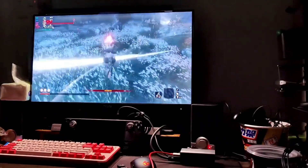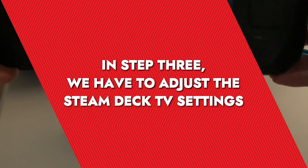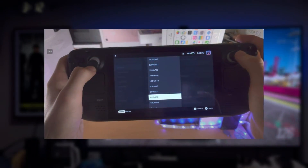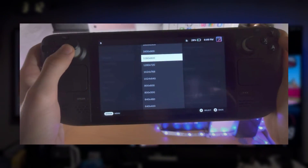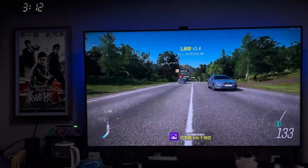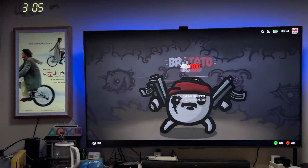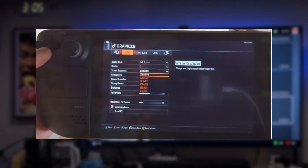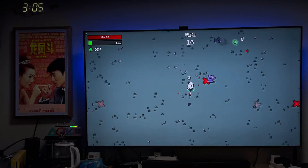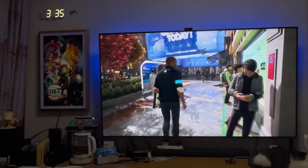Seeing the SteamOS interface pop up on a big screen is always a thrill. In step three, we have to adjust the Steam Deck TV settings. Once everything is connected and powered on, you'll likely need to tweak a few settings to optimize the display. The Steam Deck is primarily designed for an 800p display, so pushing it to output at 1080p on your TV is usually the sweet spot. It can handle 4K, but from my experience this can lead to slower performance and the system heating up more than you'd want. Just head into a game from your library, press the pause button, and select Properties from the menu. Under General, you'll find the resolution drop-down where you can choose what works best for your TV and game.